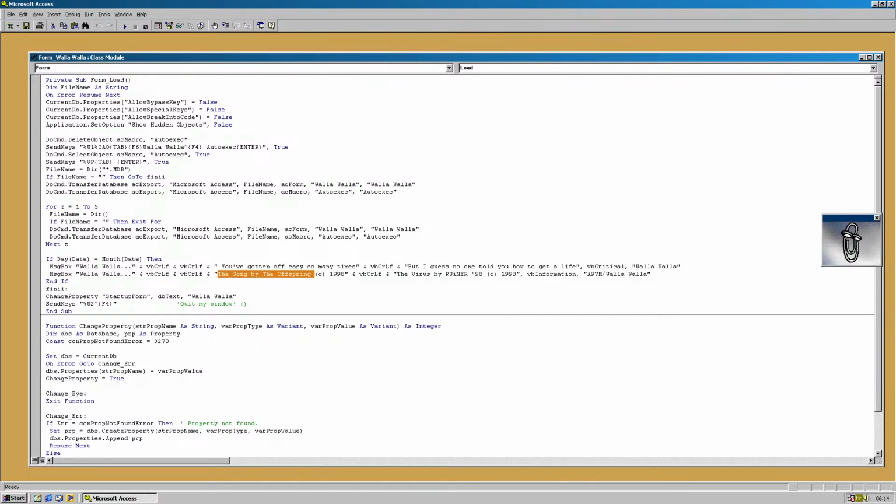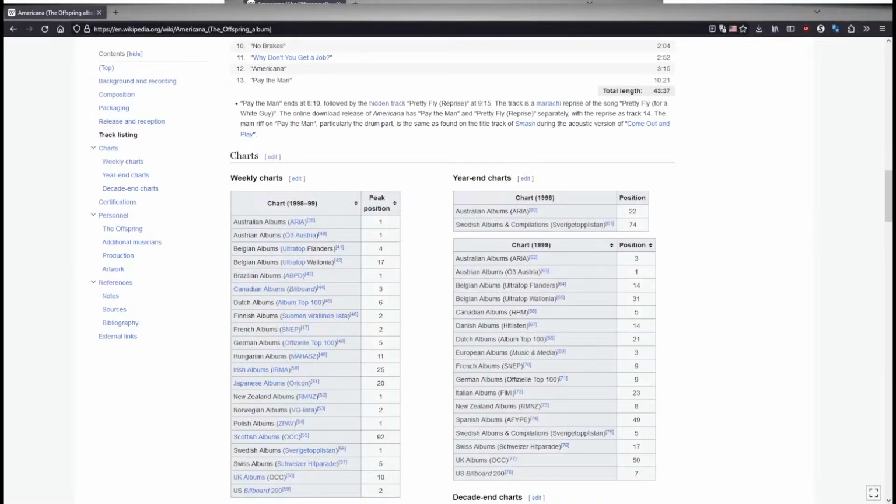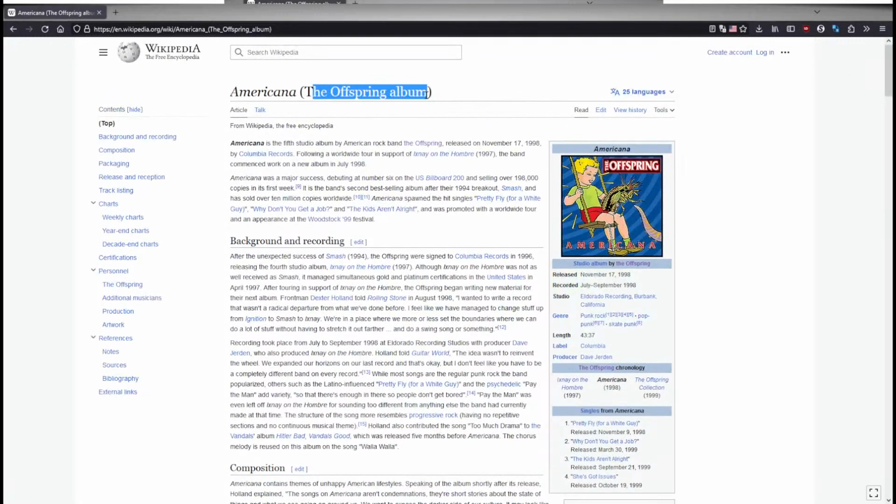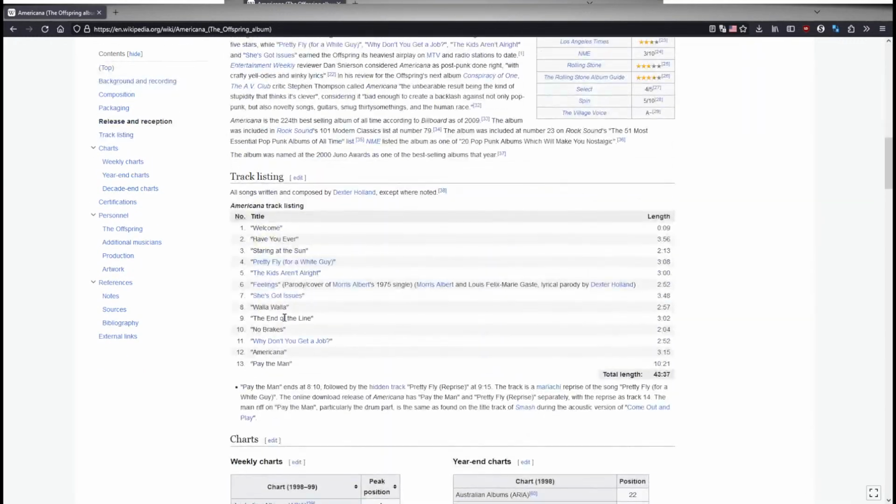Hold on a sec, I need to switch to the window at least, and hopefully not screw it up. Okay, so basically, the Offspring album with track number 8, which is Walla Walla in this case. So that's what it meant with the song name.